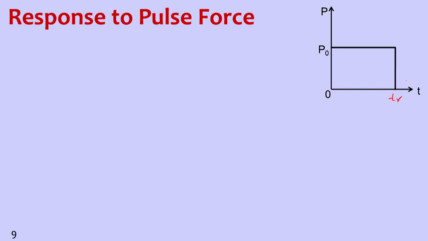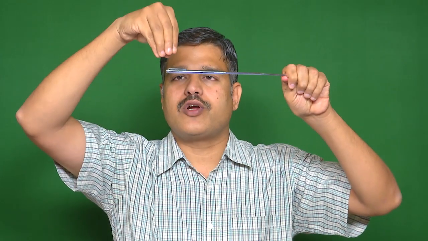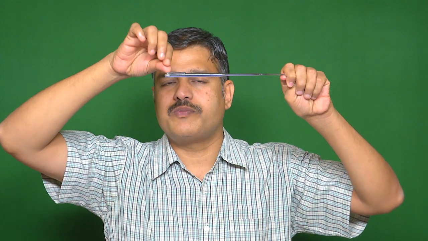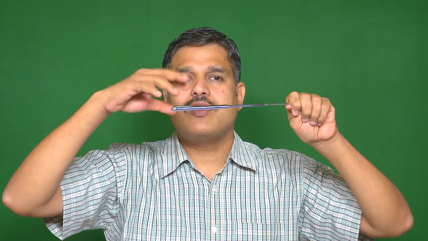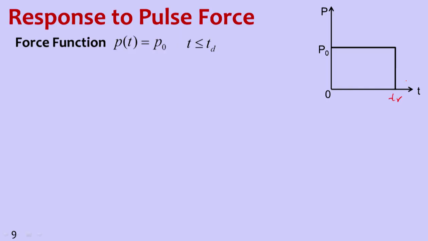Say, for example, suddenly force is applied at time t equal to 0, the amplitude of force is P0, and it is applied for a few seconds and then removed again. So what will happen due to the application of this force? The force function is P(t) = P0 for t less than or equal to Td, and P(t) = 0 when t is greater than Td. So that means after this it is 0. Its force is something like this: suddenly it increases to P0, stays till Td, and then it comes down, and after that it is 0. This red one is the force.